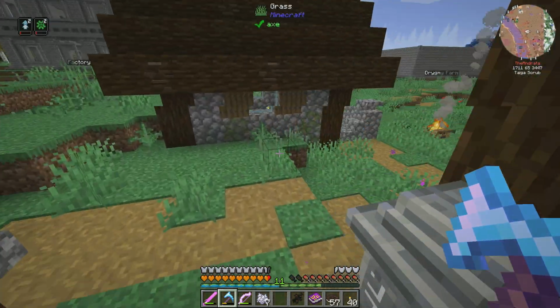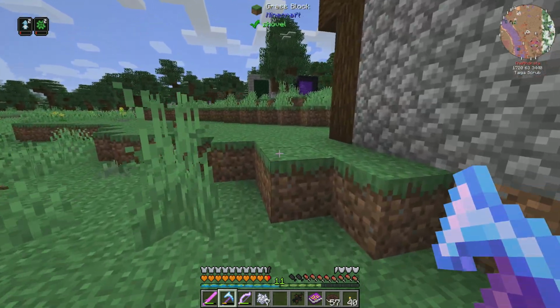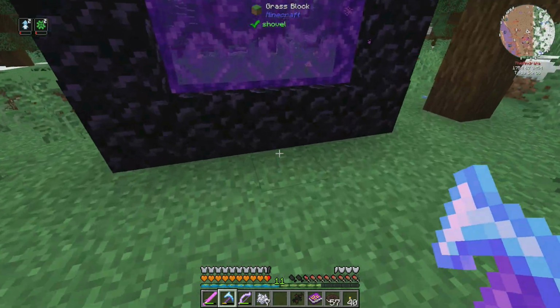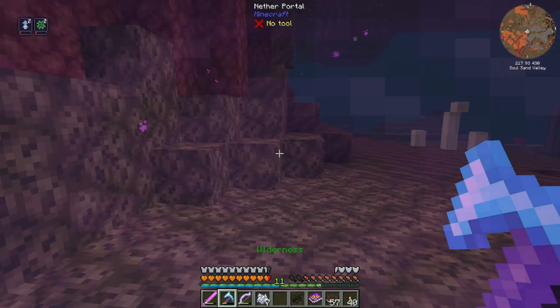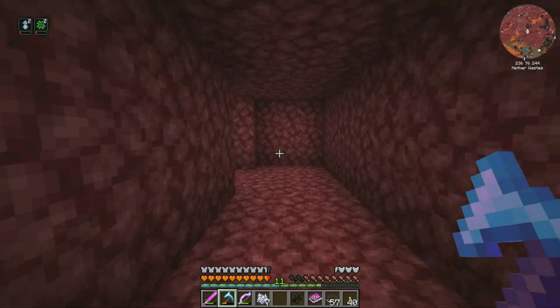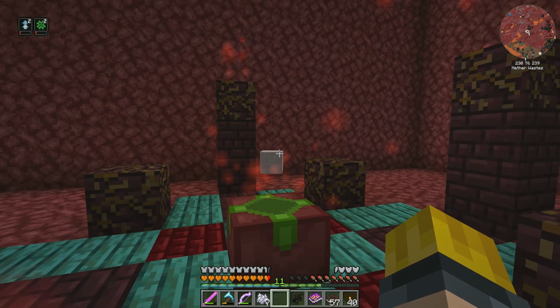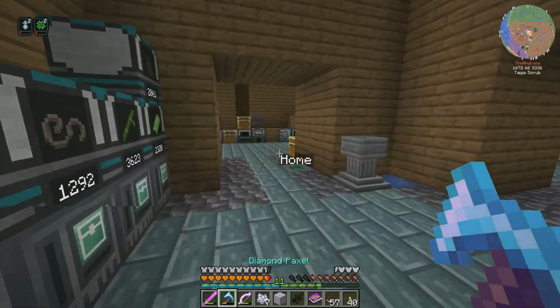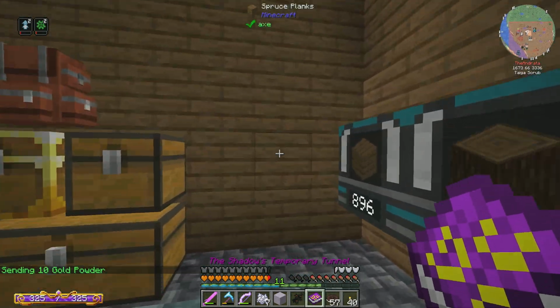Go to sleep. I have my arcane stone, yes. Pop back into our crimson altar. Get the arcane stone, and then come back out here, do the ritual, and then we'll be good to go. Thank you. Hop home. Get some more gold powder. And yeah, I should have plenty of bone meal.